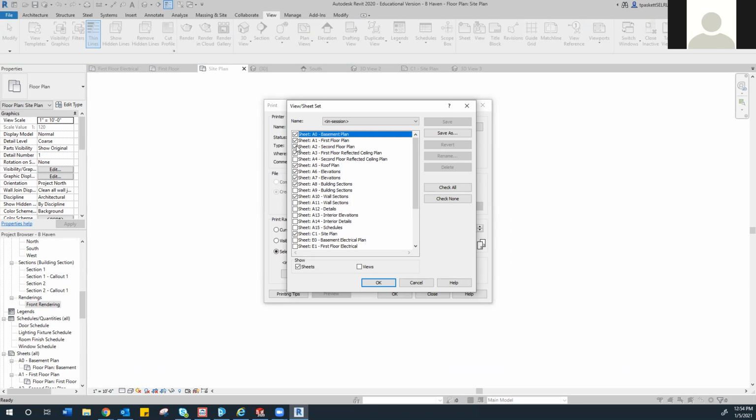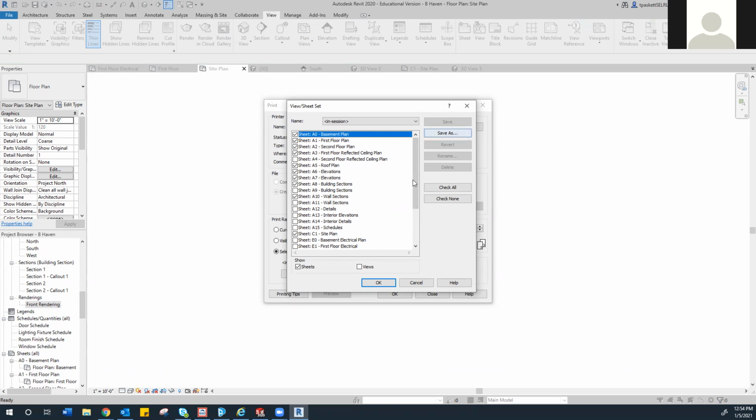That's 1, 2, 3, 4, 5, 6, 7, 8, 9, 10. It's 10 sheets. You could leave off the roof plan if you want, because that will be on your site plan as well, the roof view. So you could choose to not do the roof plan and just put that on the site plan. That's acceptable. But those are the sheets that I'm grading for the class.